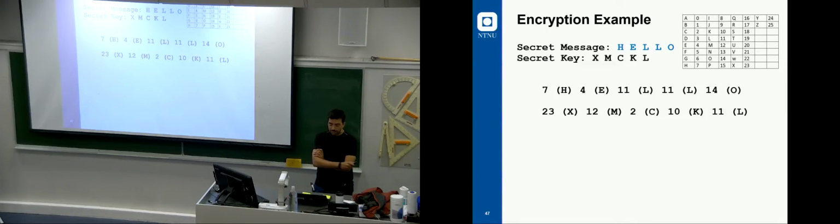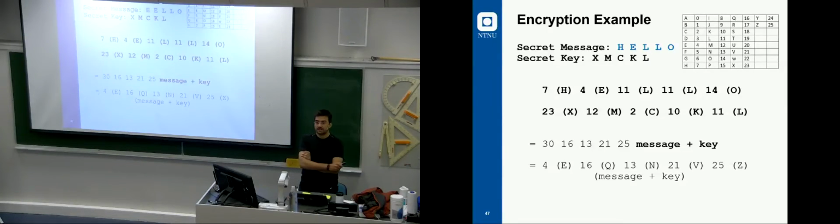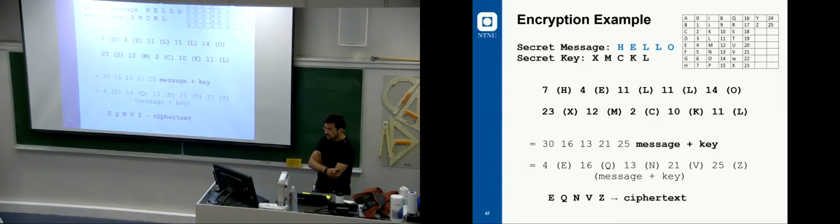What is the second step? Second step is, we just add them up, both key and message. Yeah, simple. We add them, and as the rule said, if we are getting some alphabet which is greater than 26, what we need to do? We will subtract the 26 from that. Yeah, and we will get ciphertext.